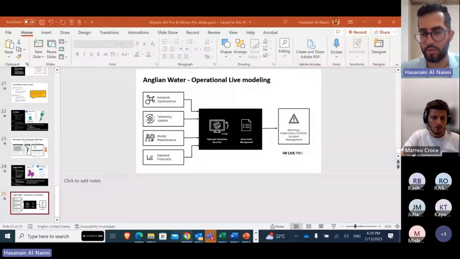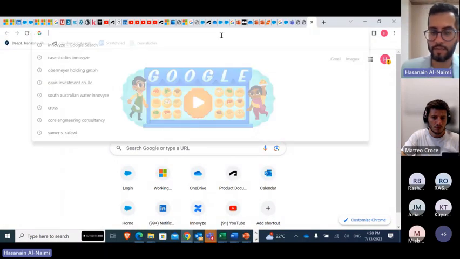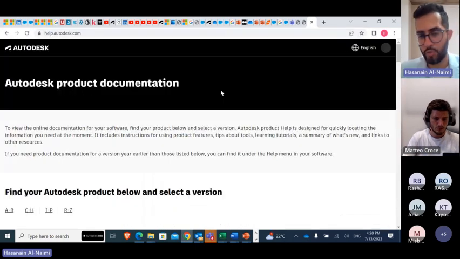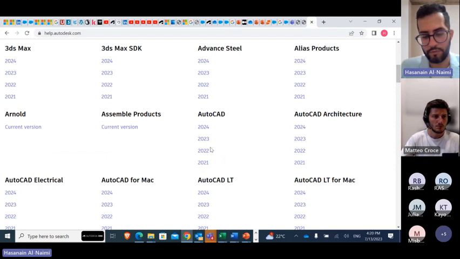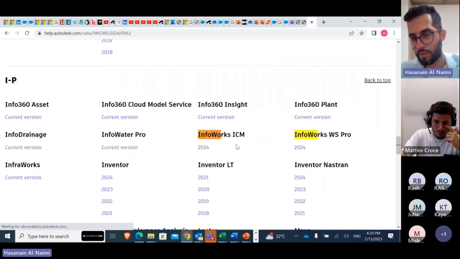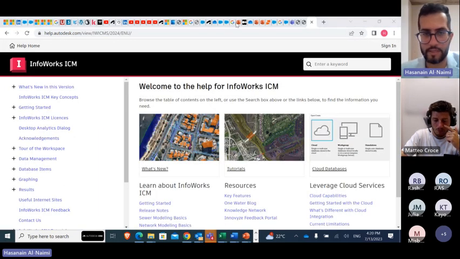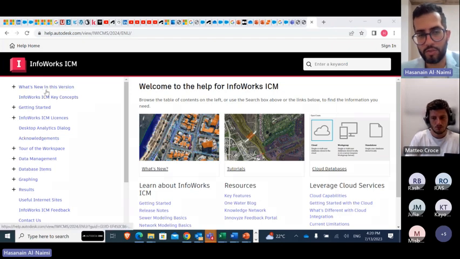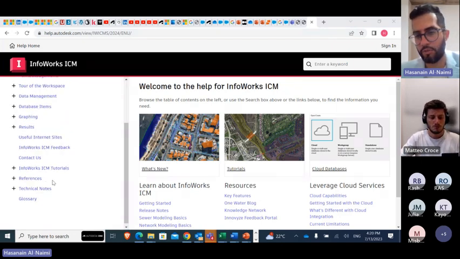Besides this, I'm actually going to share my screen very quickly to show you for yourself, if you want to look more at what we're using today as hydraulics or as anything else. We are very transparent. So all the equations and all the functionalities are all shared. If you're looking at InfoWorks ICM, you can come to InfoWorks ICM. This is public. Everybody can access it. And you can see everything from what's new to data management to results, anything you really want.